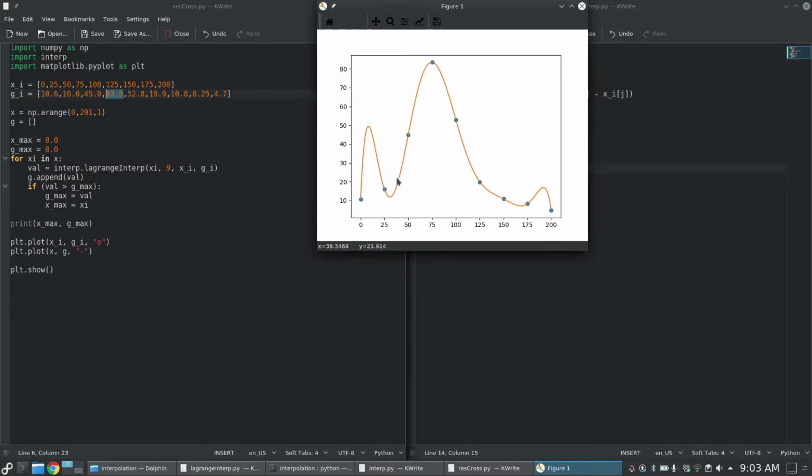And also this little dip here in our values is probably not exactly physical. And then again, over here, we get this little dip before this point, and then a not as large, but fairly large little spike up there. So this is probably not the best we can do for this particular function. And this is when you do need to be cautious in how you approach these sorts of problems.